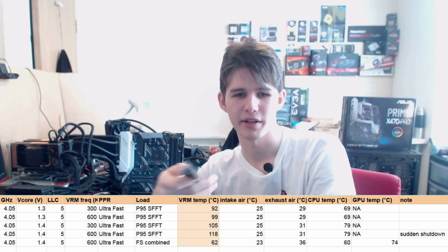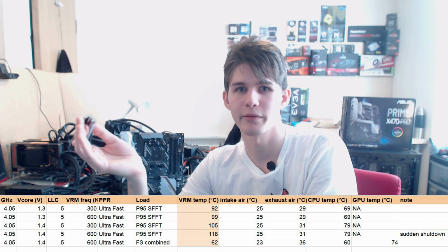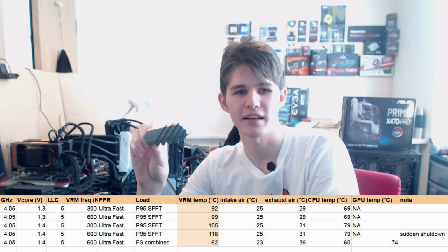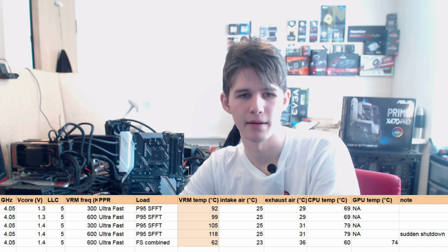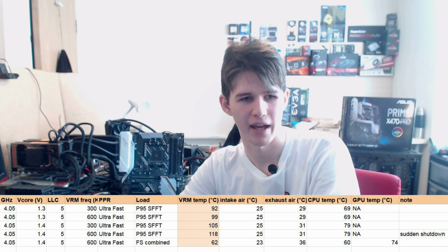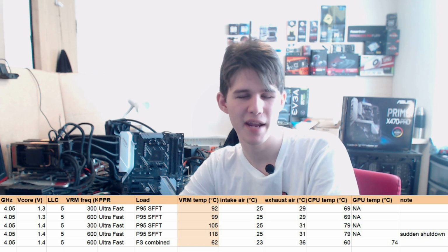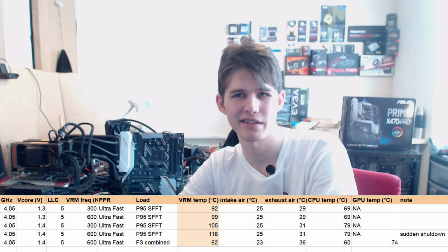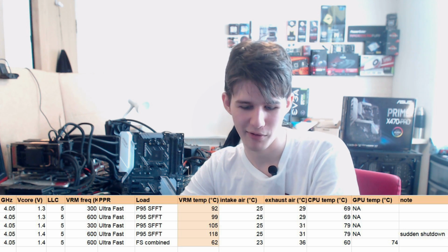It's really underwhelming, because this motherboard, the VRM on here, as far as the components go, they're fine. The components are perfectly good, but this heatsink is just awful. So yeah, that's basically my judgment on that. There's not really much else to say. If you're a gamer, you don't really need to worry about this. Stress testing might be a bit of an adventure, as the board might shut down on you.